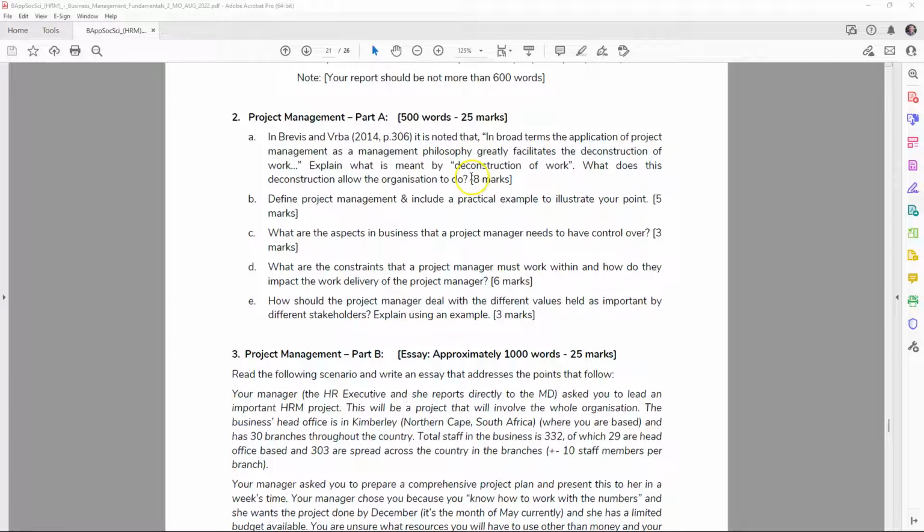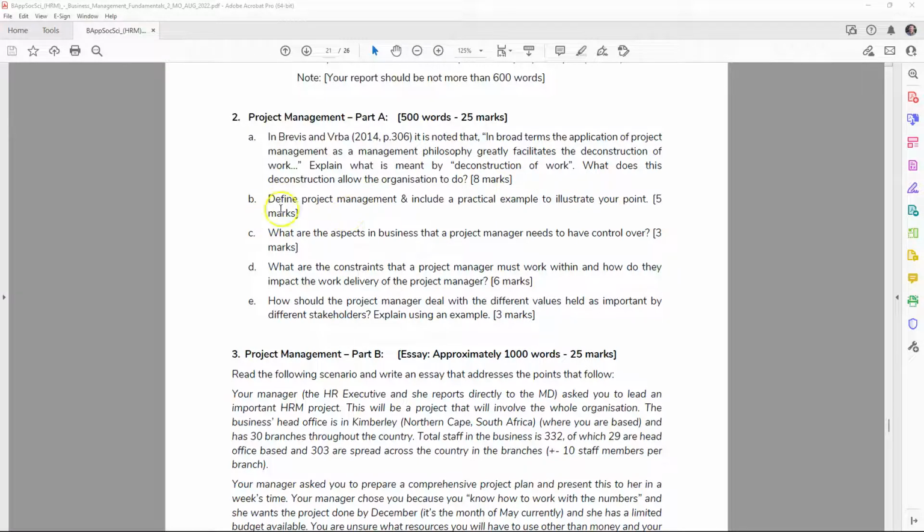That means that you deconstructed the overall work of completing this project successfully, and then you would have a project plan that this task will go before the next. These 2 tasks can be completed at the same time. Another task can only be completed once another one is completed. So roughly that is what deconstruction of work means, but please do write a more sophisticated answer than my broad, simplified description of that.